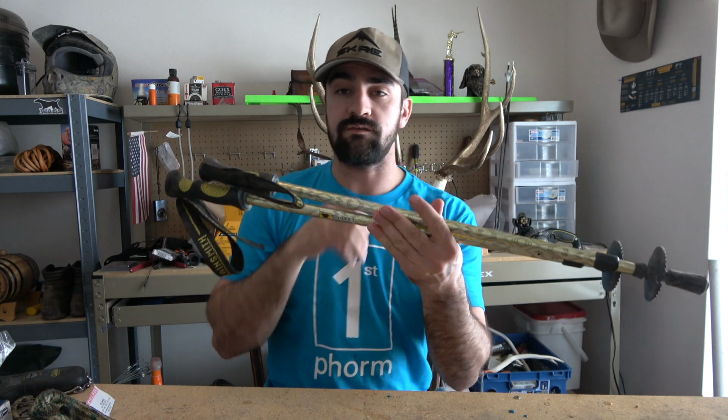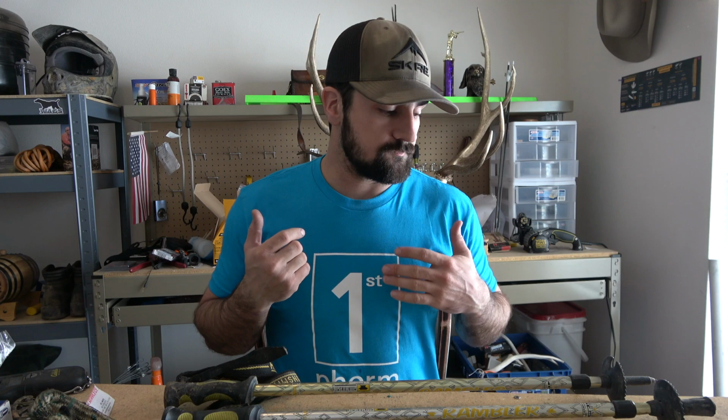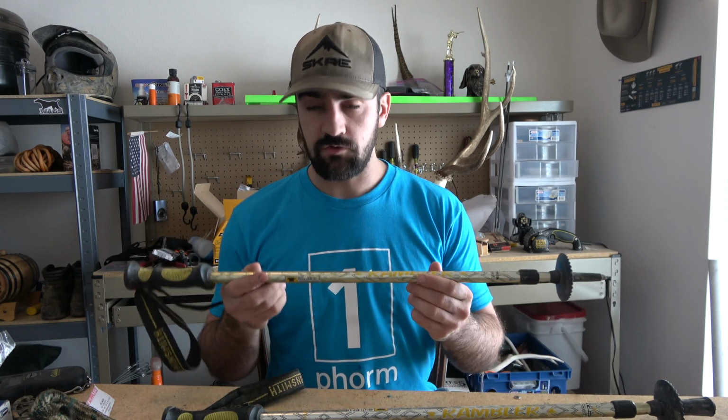Next, we have our walking sticks. These are one of the very overlooked items, but extremely, extremely useful items. I take these on day hunts and on backcountry hunts, just because it's like an extra pair of legs. You have a little bit more leverage going up hills. You have more balance. You can push left or right if you're on a side hill, extend them out a little bit farther so you can have more support downhill, and a little bit shorter so you can lean on it uphill. They're just very, very universal tools.